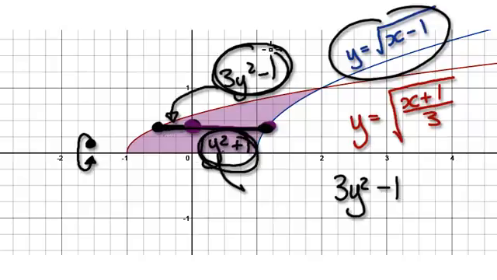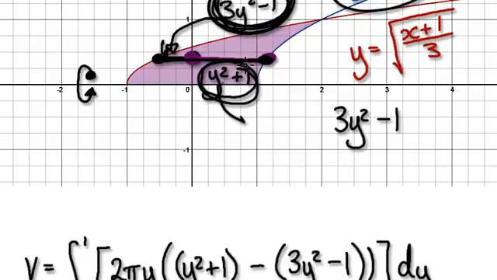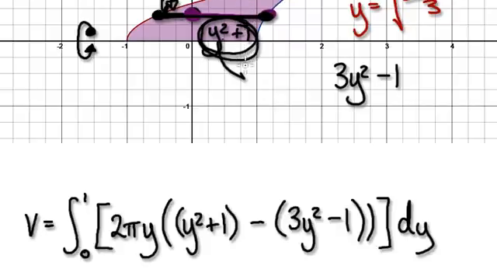Okay, so if you want to know the overall length of the cylinder, it would be this, take away this. Yes, it will be take away, because in this region, this thing here will be negative. If that doesn't make sense to you, then you have to think about it. Press pause and really think about it.